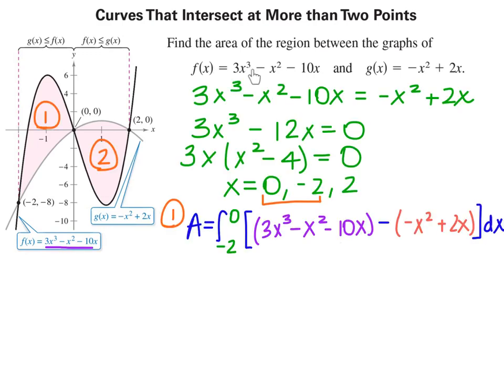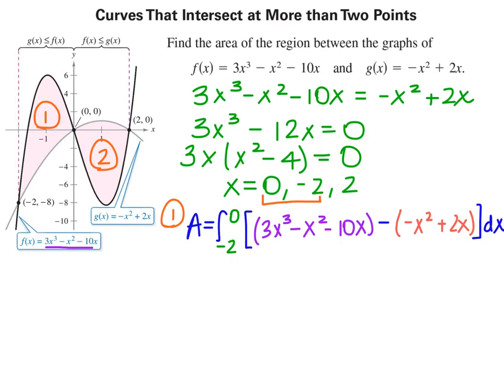So when I set f of x equal to g of x, I have my function here. I'm going to move over g of x here, and I get a nice function that I can pull a 3x out of. So 3x equal to 0 gives me x equals 0, so that's one of the intersecting points. And I see that x squared minus 4 equal to 0 is x plus 2, x minus 2 when I factor it. So I know that negative 2 and positive 2 are the other two intersecting points. It makes sense that I get 3 answers here, because there are 3 intersecting points. I can confirm that graphically as well, if you prefer to do it that way.